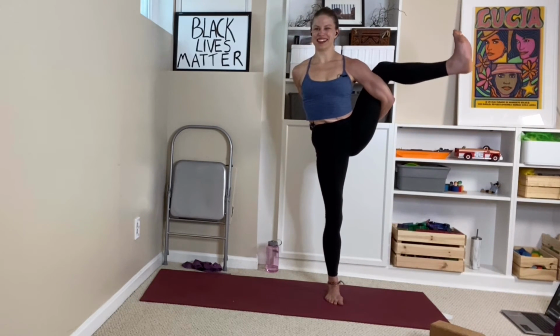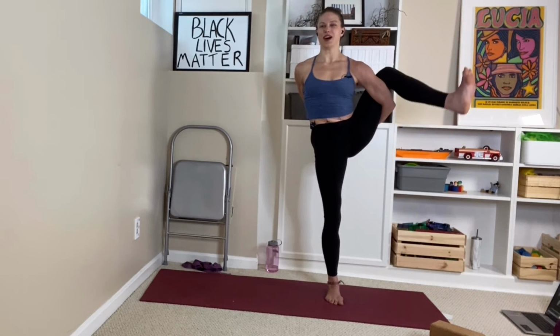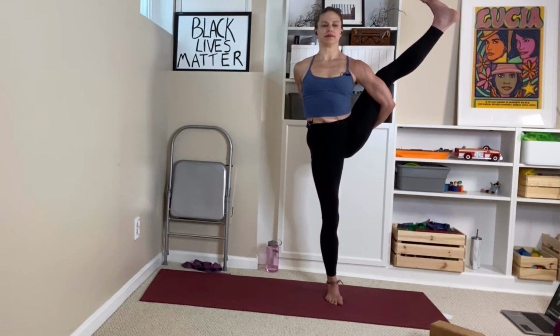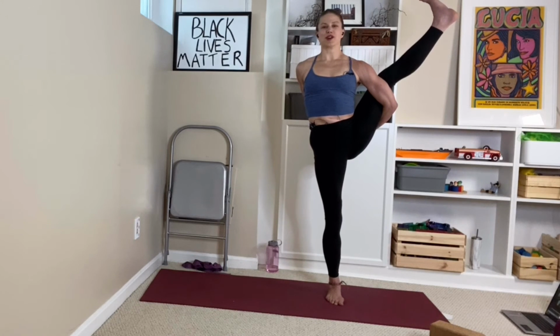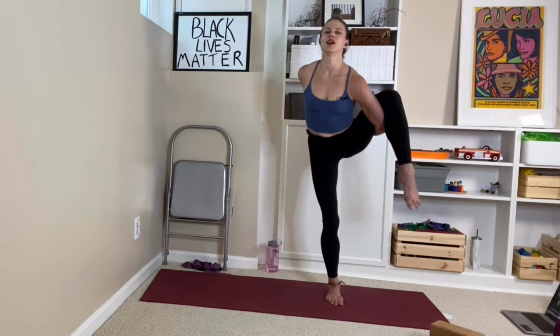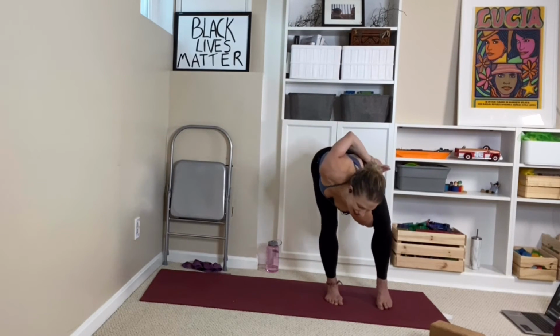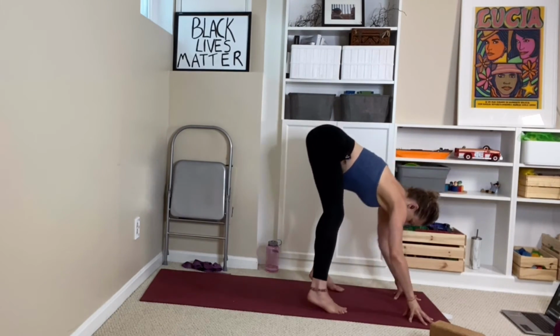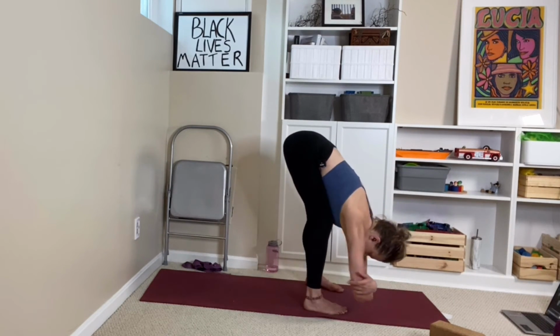Yes. Nice. 2 more wherever you are. So lovely. Side angle, bird of paradise. And then we'll come on back to ragdoll when you finish those 2 deep breaths. So come to the top of your mat if you're in side angle, or just release your left foot. Bring your feet about a hip's width and sway side to side.